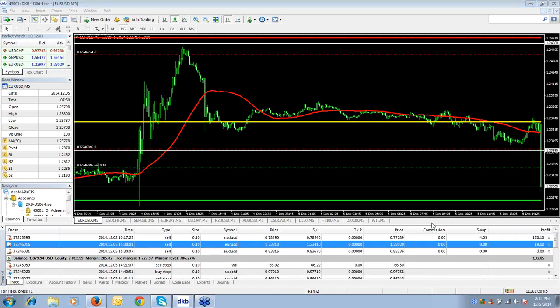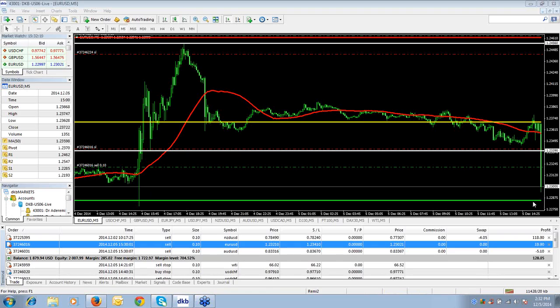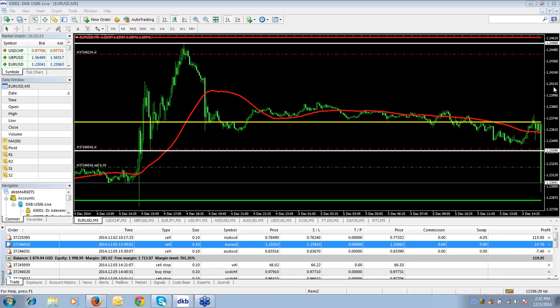And another part of my plan is that when the market falls 30 pips in the direction I want to trade, I will then move my stop to the opening level, and halfway will be 30 pips, so it hasn't fallen 30 pips yet, so I'll leave it at that. I just want to have a look at the other.